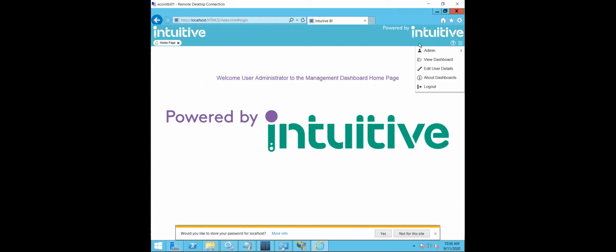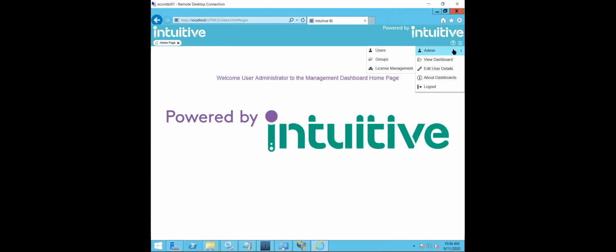So that's what we use this user for, because not all customers purchase the license to be able to configure dashboards and add new content. So this particular user just allows you to add users according to your license.